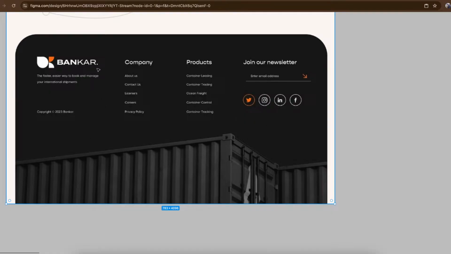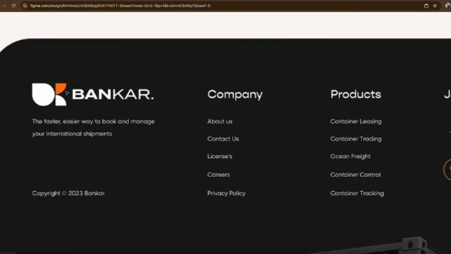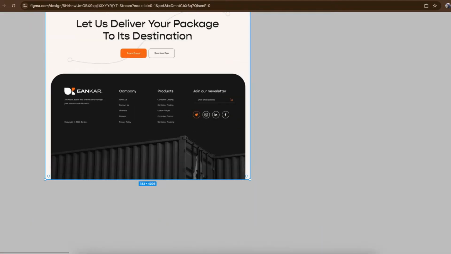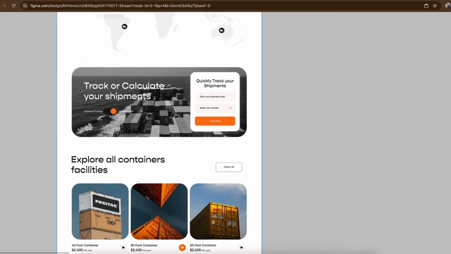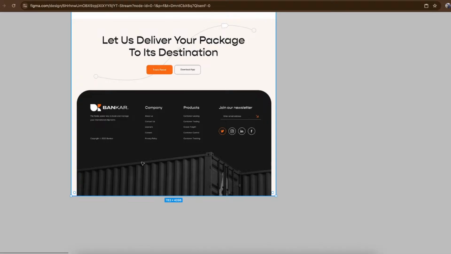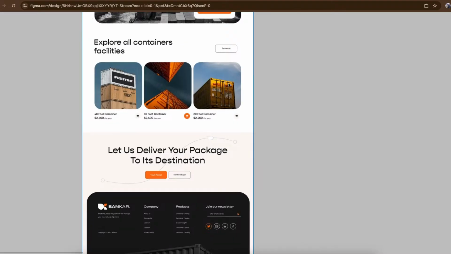And the bunker in the brand identity is also used, and here he used slightly orange just to recall the brand identity. The reason to use these bunkers is that they are used for shipping cargo, to recall the brand identity, that is the bunker, and it is used in many places.